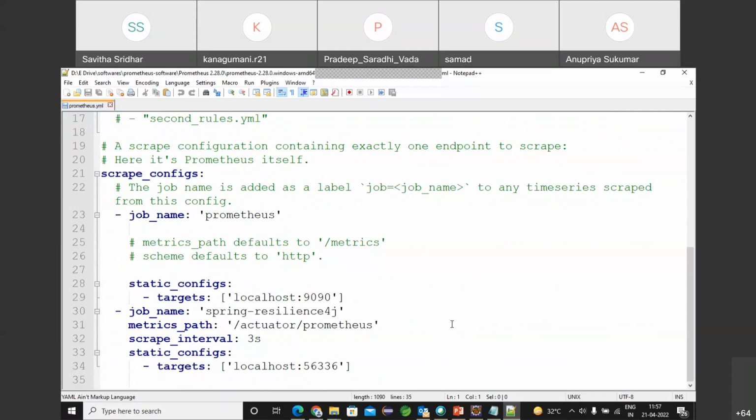The last section is where I have to make some changes. Under static configs, under the targets, we have to supply where this Prometheus dashboard should run. So according to my example, look at line number 29. My Prometheus software and the dashboard will launch on which port number, or will start working and listening on which port number?